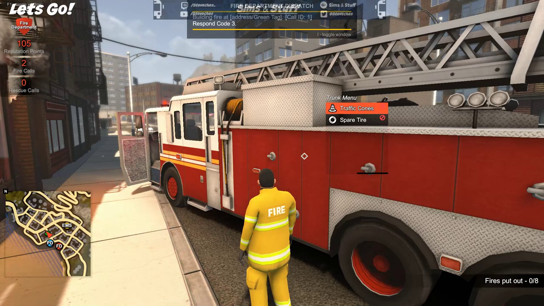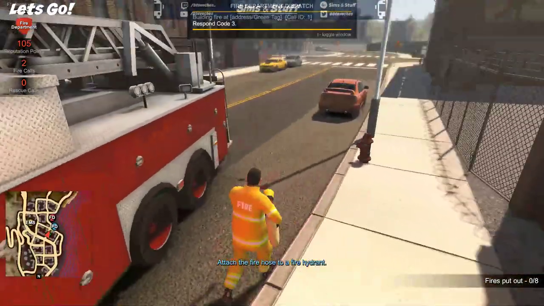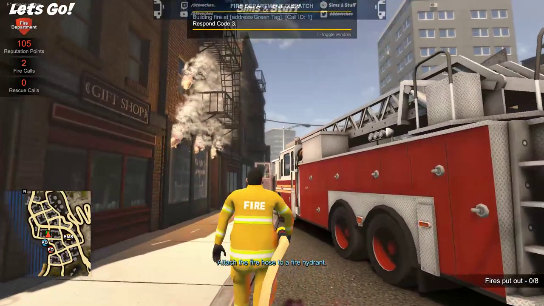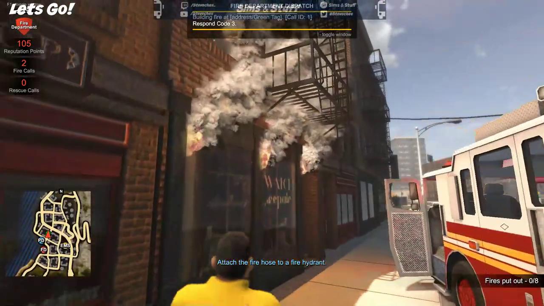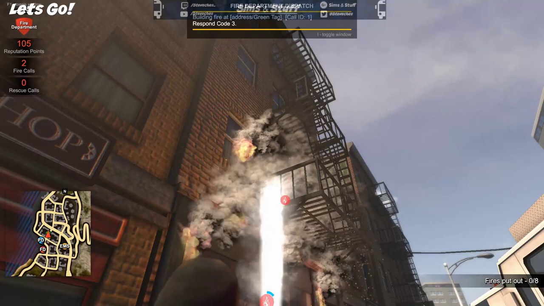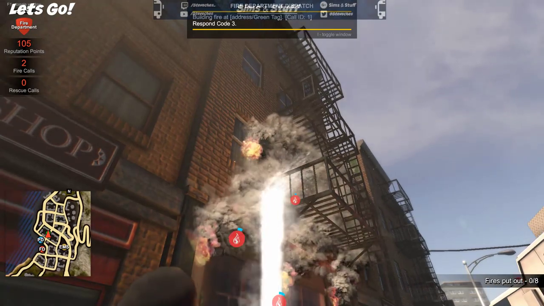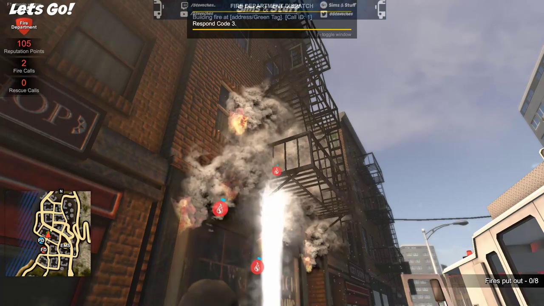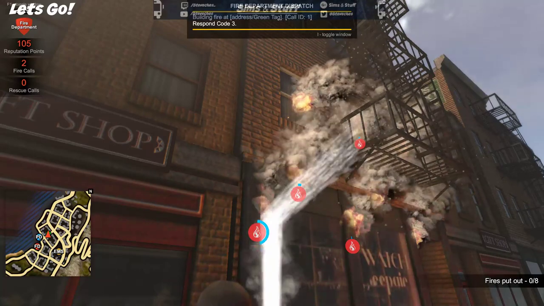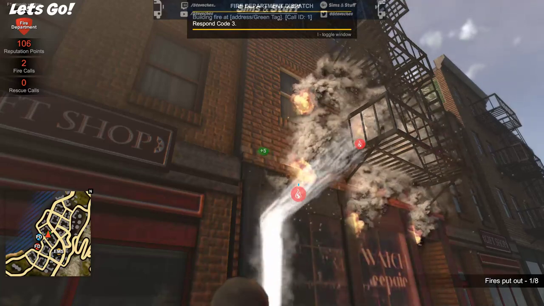Got no traffic cones, really. Fire. Water hose. Attach it to a fire hydrant. Yeah, I've done that already. We'll do that again, though. Okay. And I'm guessing I can just then fire up. Slowly. Oh yeah, there's one. That's one done.